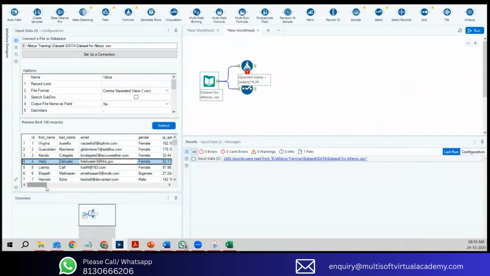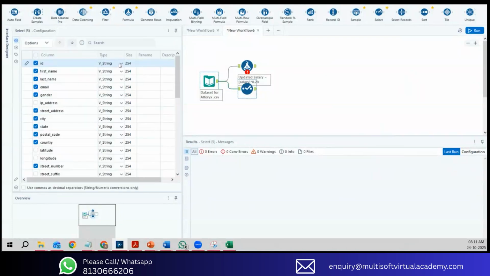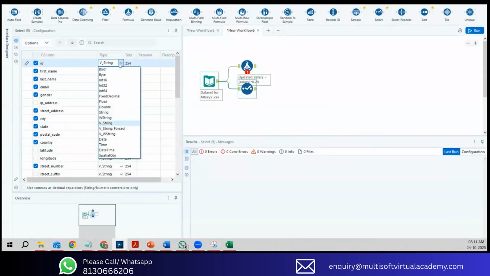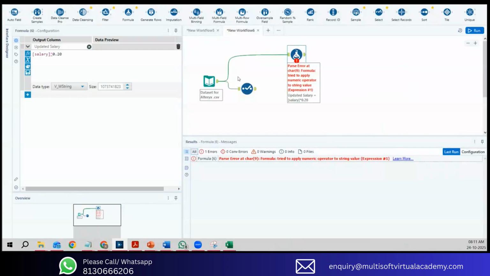So for that reason, you always need to change your data type to the suitable data type. For geolocation, it should be a spatial object, not a V-string. Understood? Now we understand why we face the error and why we are changing the data type.